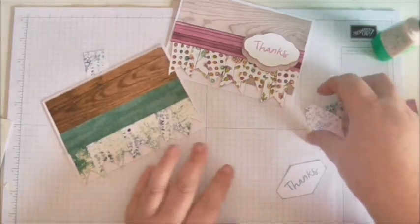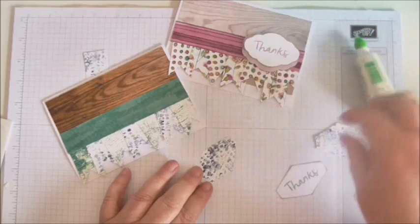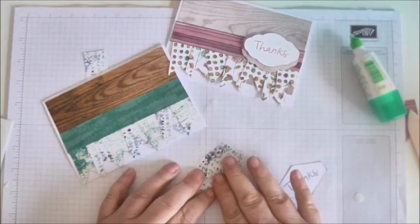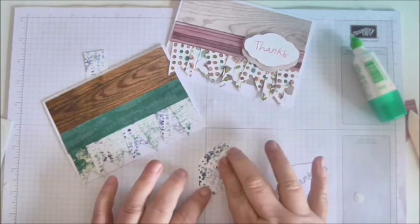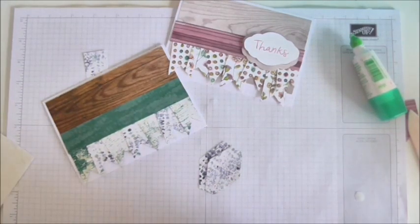And then I'm going to take these two shapes and do exactly what I did with the other one. Just put a bit of glue at the bottom of one of them and just overlap them slightly, and then get some dimensionals, pop them on the back.